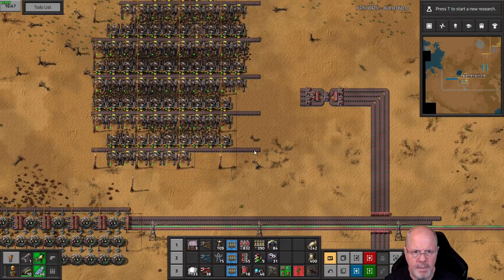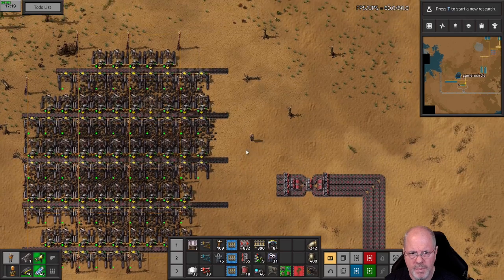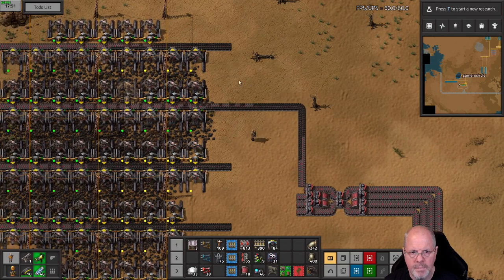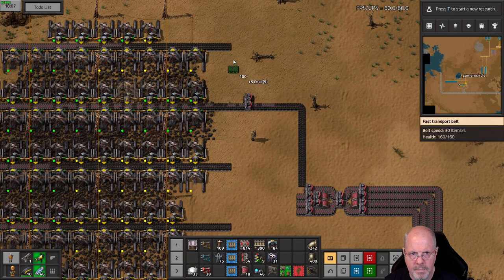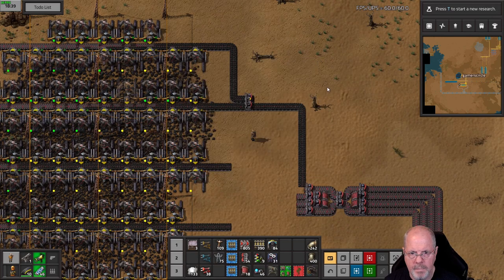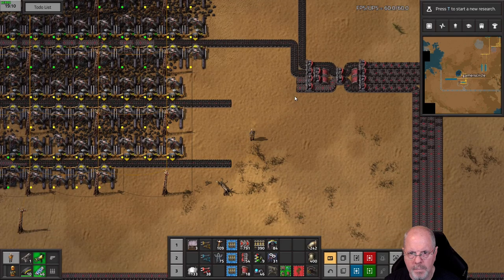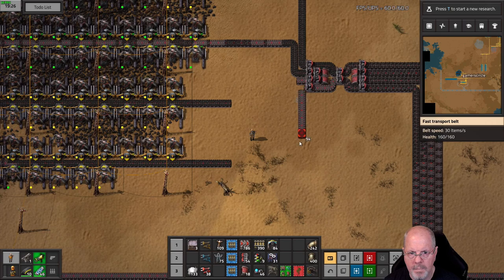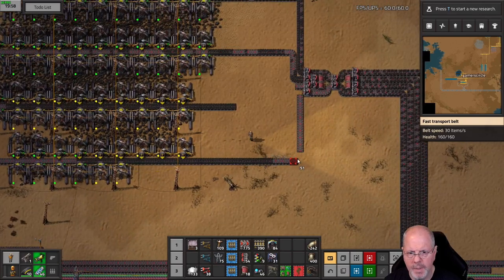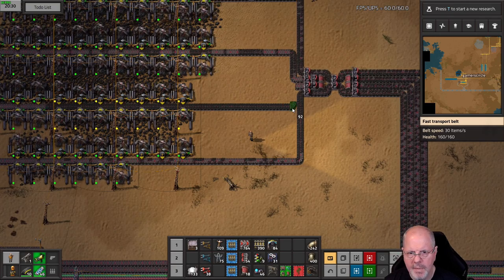Let's see, these guys need some power. There we go. And let's see here. 1, 2, 3, 4, 5. 1, 2. Because that's got more, so we'll do oops. Oh well. Too late. Oh, I did it backwards, did I?